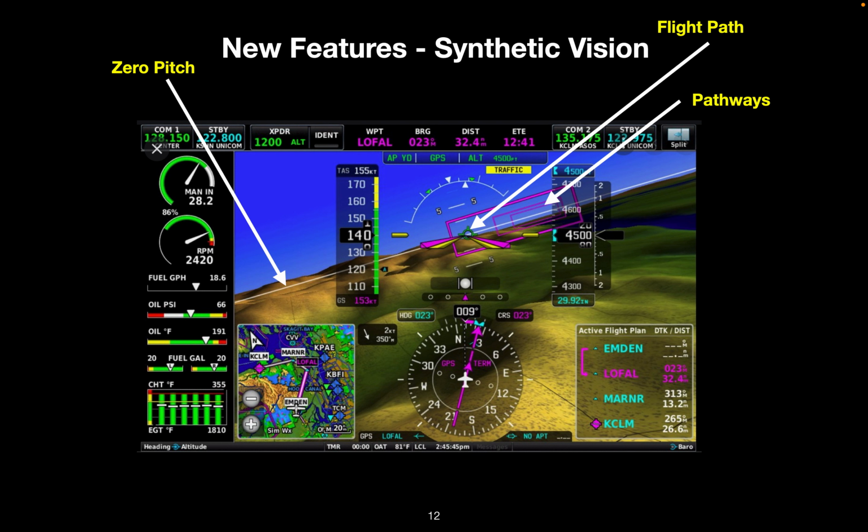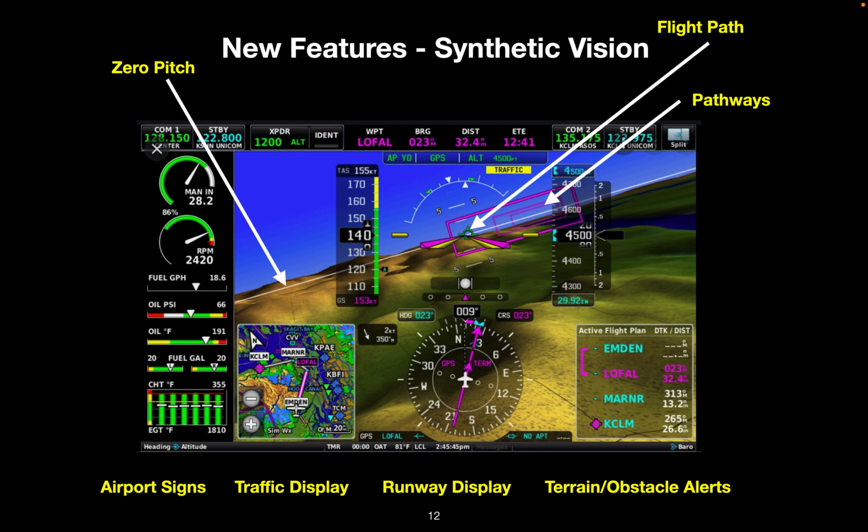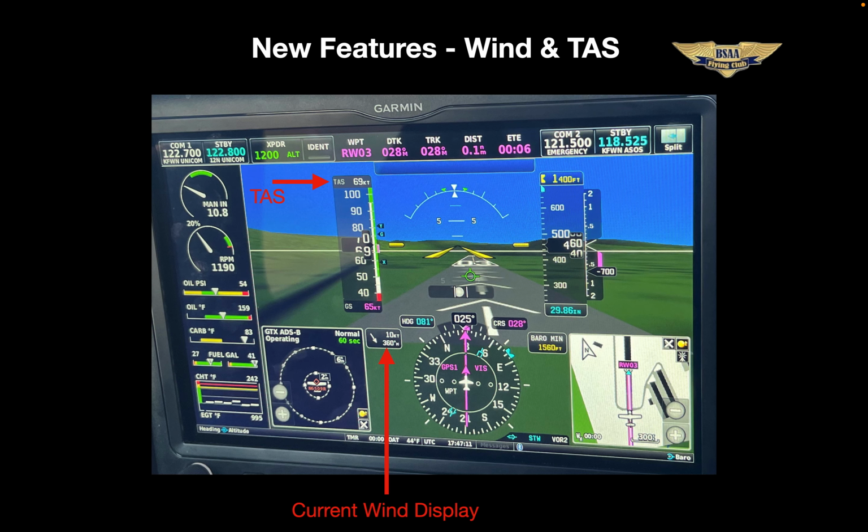Synthetic vision also displays airport signs that will pop up when you're close by, and it shows traffic with a color coding based on threat. Runways, and there's also a sort of ground proximity warning system that will alert you to terrain and obstacles with a flag that works in conjunction with an oral alert. For example, "caution, terrain." You may have seen this already on one of the other slides, but we've got wind display and true airspeed displayed also.